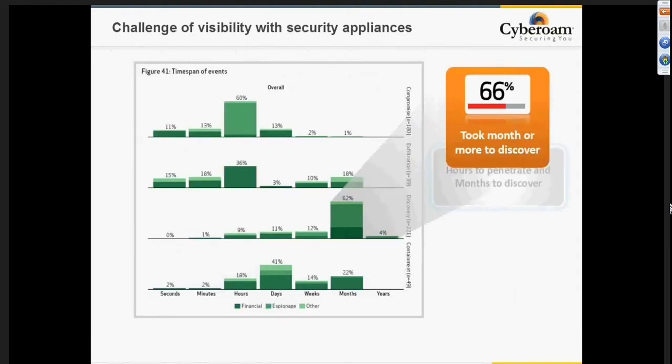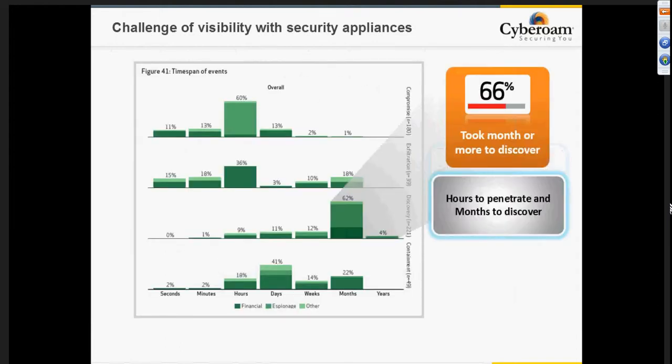In a recent survey, looking at the time span of the events, 66% of the organizational administrators said it took a month or more to discover different kinds of attacks, like containment. To discover any kind of attack in the network took months.